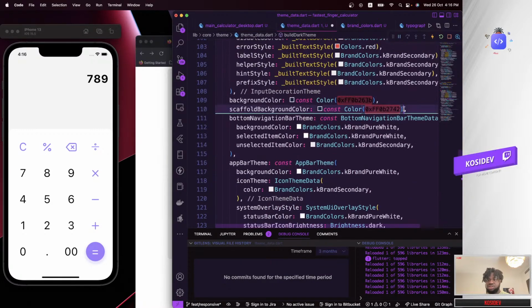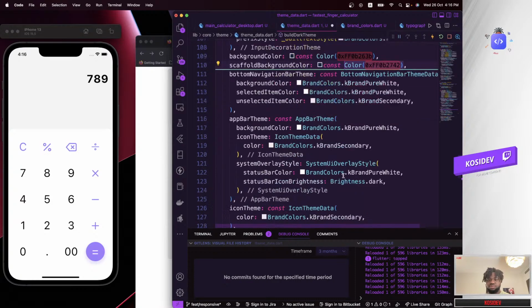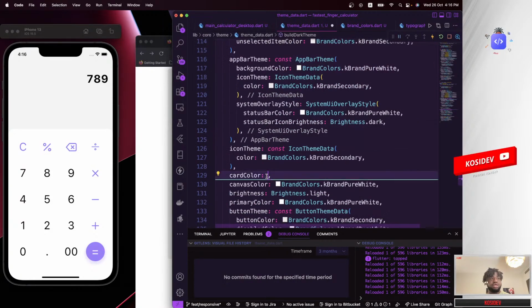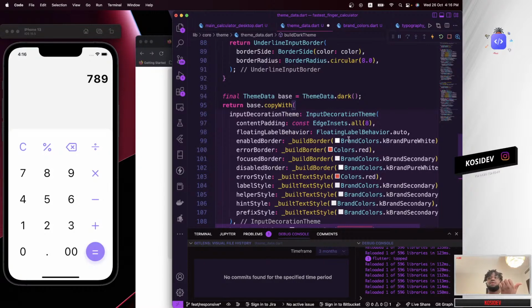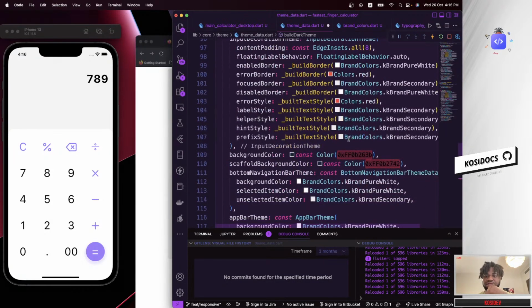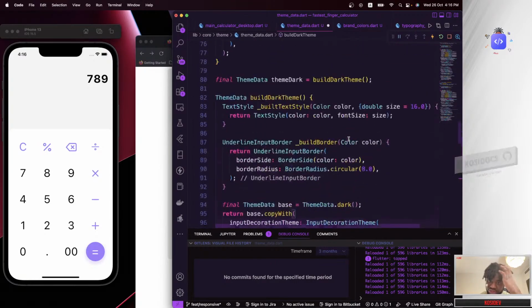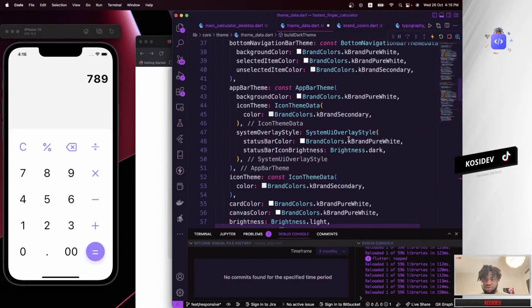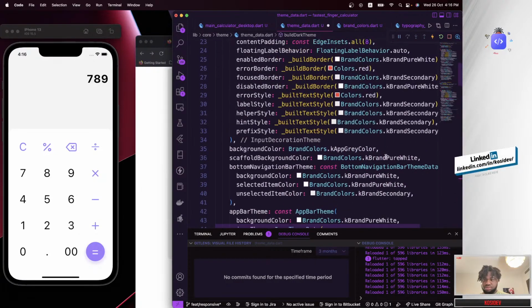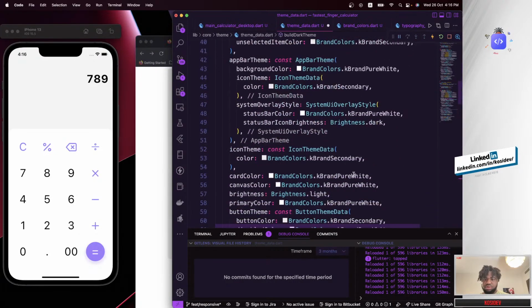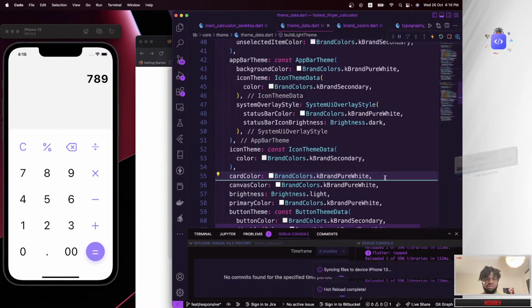Yeah, should be the same color as the scaffold when the user is on dark theme, and when the user is on light theme, it should still be the same with scaffold also. So on light theme, pure white. Okay, pure white. Yeah, I think that works.